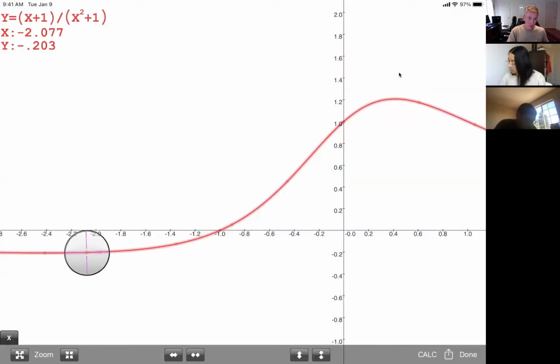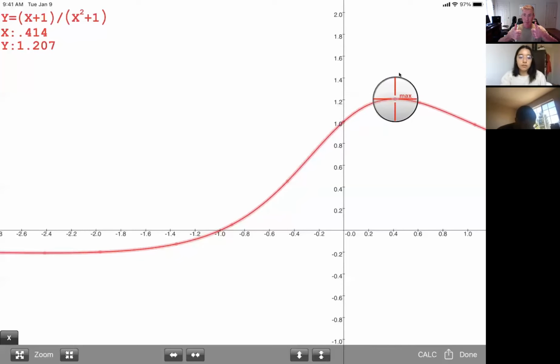And then over here somewhere, right there, that's where it's at the minimum. And that's the negative 2.414 that we got. And as you go from there to here, the function is going up, which means the derivative is positive. So it's increasing between those two. Awesome.